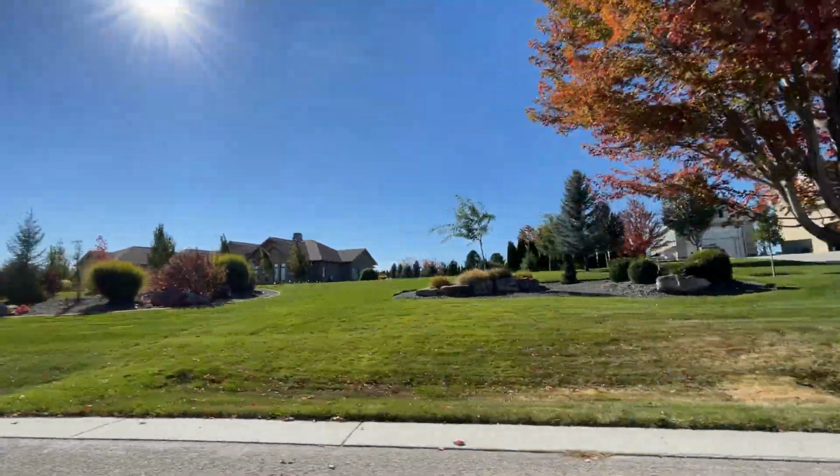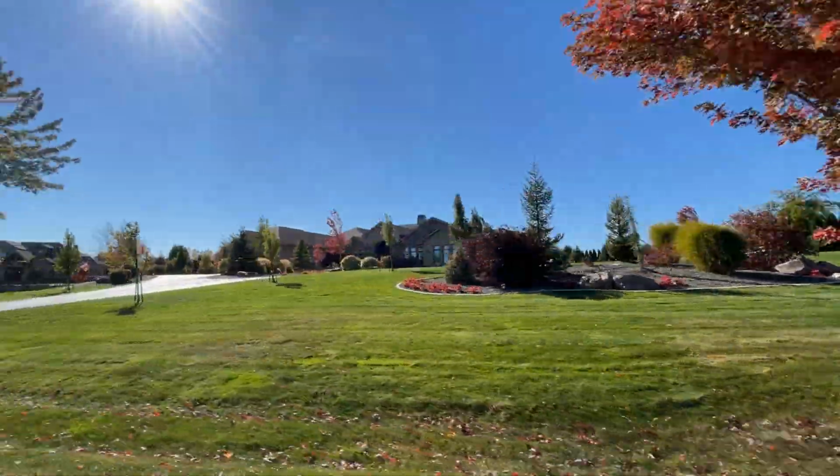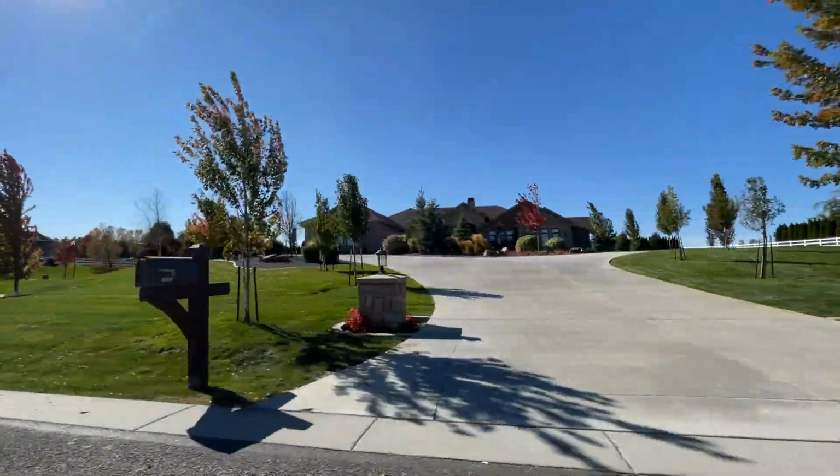Some of these communities will allow animals and some will not, and many are small communities with just a handful of homes. Acreage properties in Eagle, whether larger foothill acreage or smaller acreage closer to town, are very sought after. Even though they are farther out from things like Costco, they are still relatively close to schools. They're closer to Eagle Middle School and Eagle High, but they can be farther away from the elementary schools. They are close to grocery stores and daily needs, so they make a fantastic place to live for those wanting space and maybe a luxury home, but not to be too far out of town.